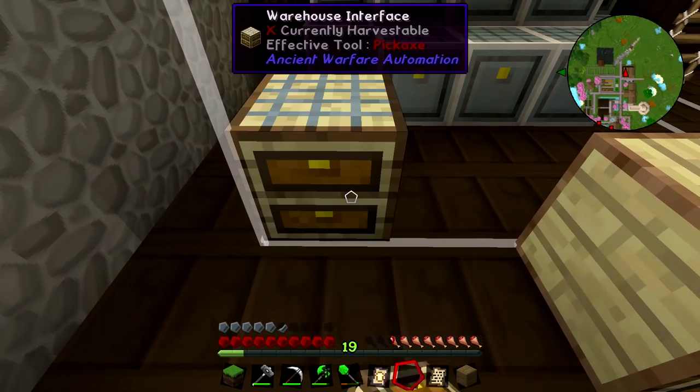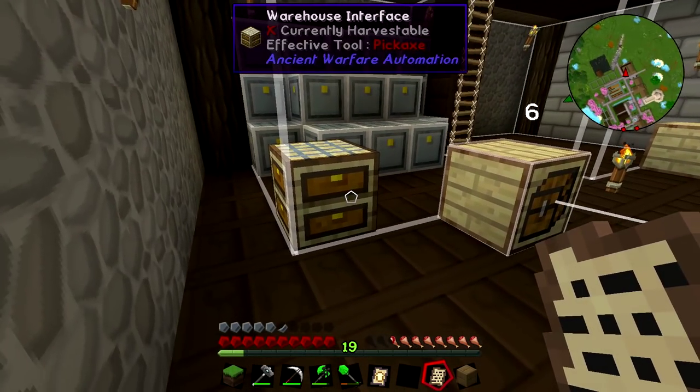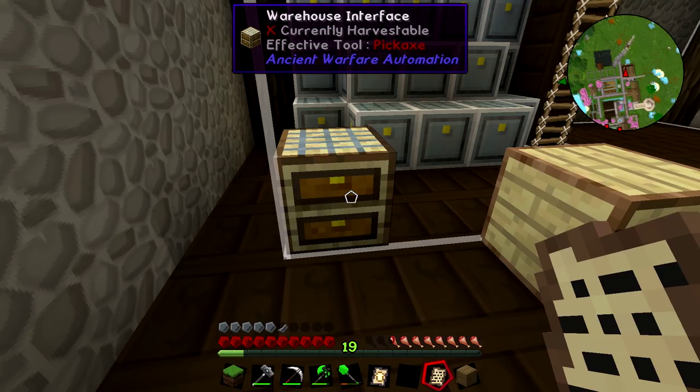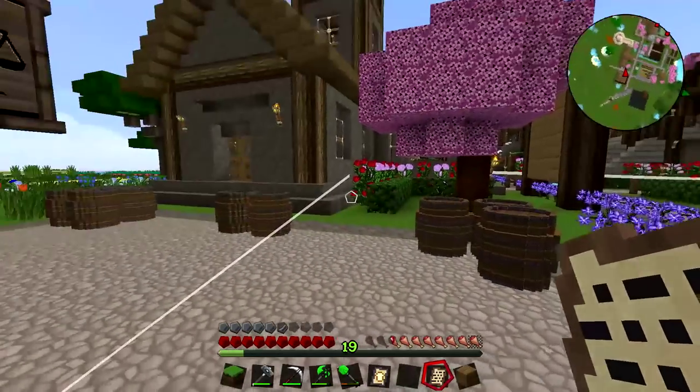And we're going to plonk it right there on the corner, I reckon. Now, what we do is we put the routing order. What we're going to do is hold shift and right click. Oh, where's that? That's the control block. We're going to remove the control block. And now, how do you? You press Z, I think. Blam. Okay, so now number 6 tells Martin to drop off his wheat over here.